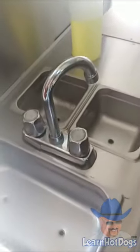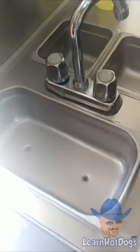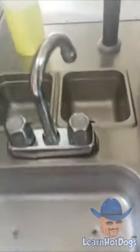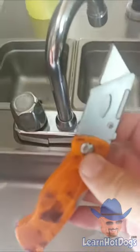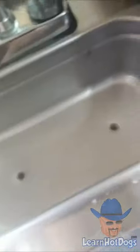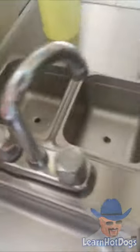It's real simple to do this. I'm going to do it probably in two little short videos only because I got to lay the foam down. But all you got to do is take a razor like this — I use a utility knife, any kind of razor — and score around your sinks on your big dog. This is actually a big dog; I got three sinks on it.